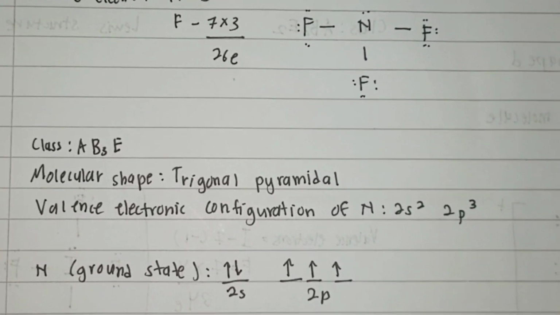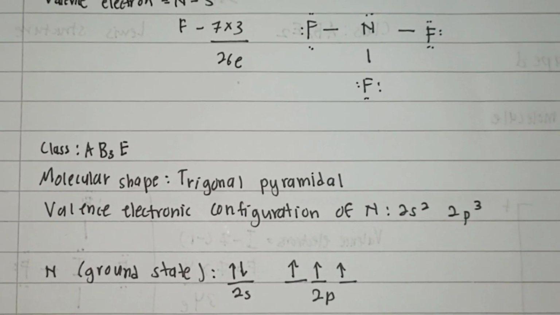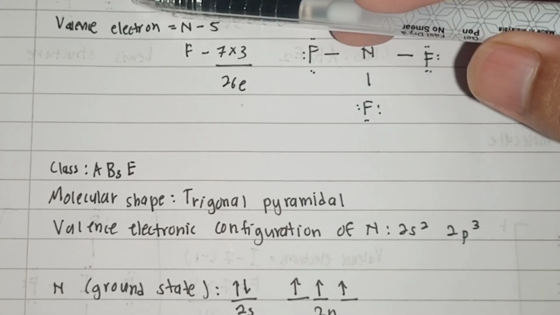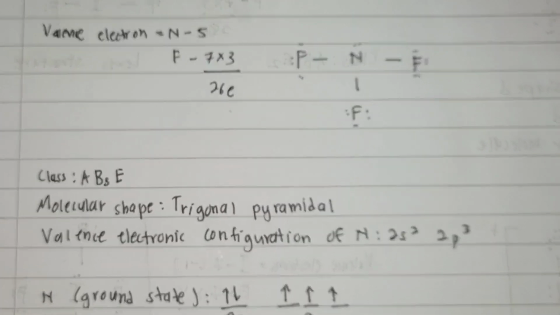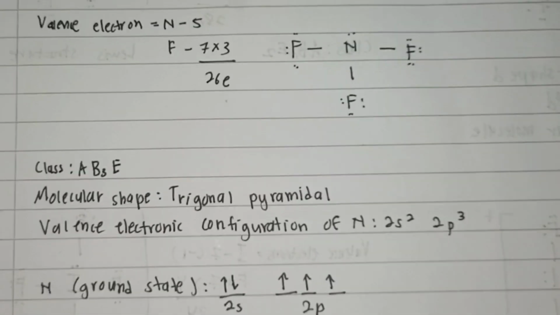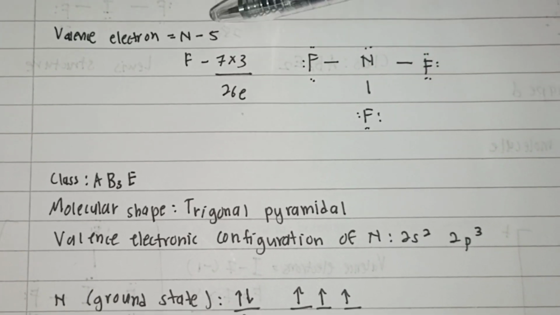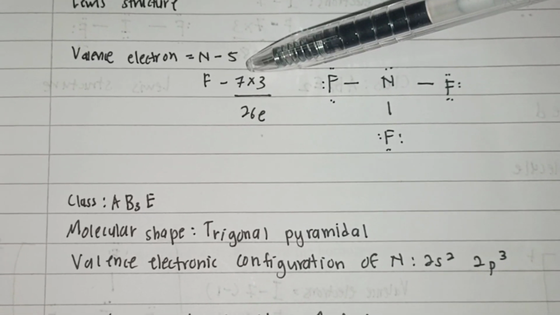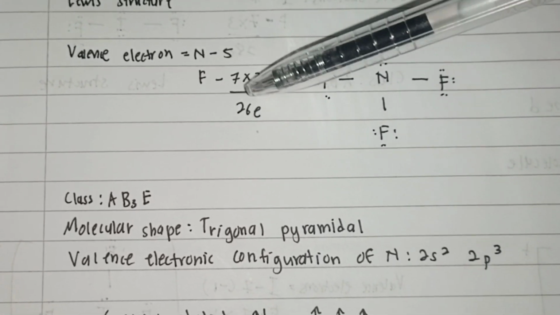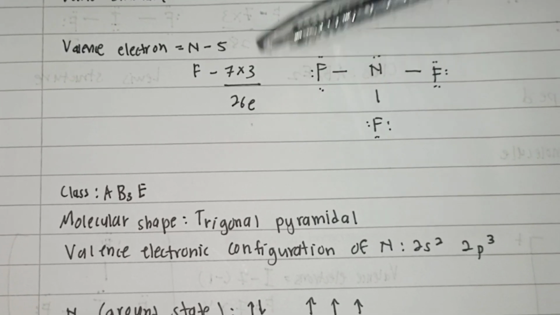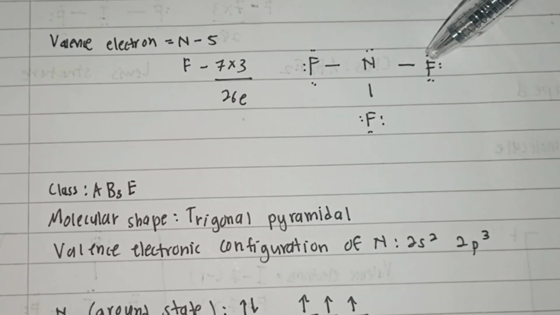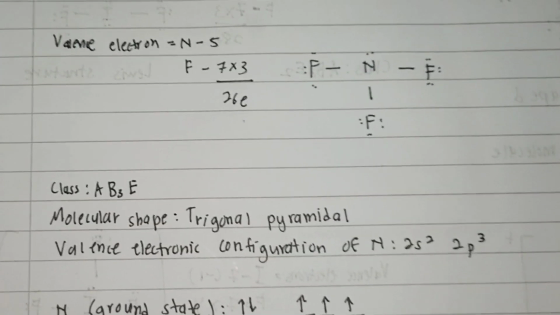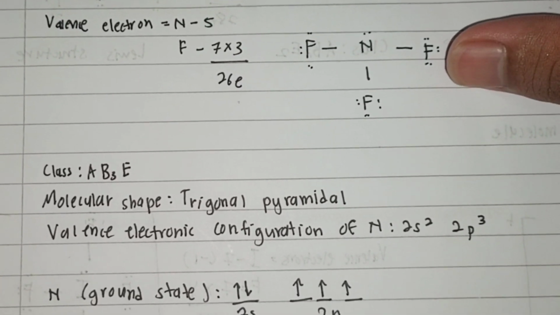So when the question asks us to describe the hybridization, as usual, we need to go back and start from the basics, which is to draw the Lewis structure. As I taught you on how to draw the Lewis structure, first determine the valence electrons: 5 valence electrons for nitrogen, and fluorine has 7, so 7 times 3 plus 5 we get 26 electrons. So just draw the Lewis structure as normal. We get nitrogen as the central atom and 3 branches of fluorine atoms. That's all of the octet arrangement.